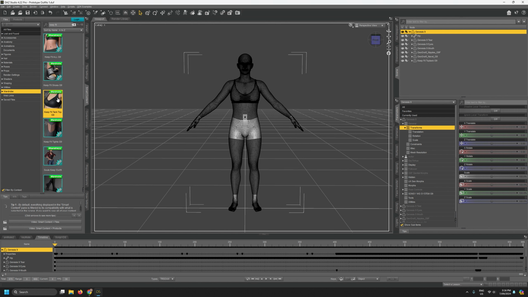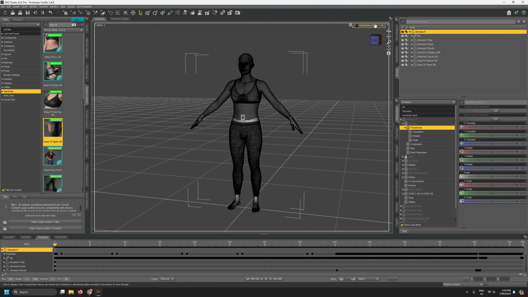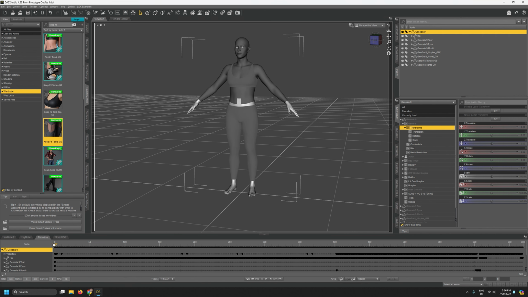So we have a top, some pants. It'll be helpful to have a different color on this character, just to try and see any poke through.